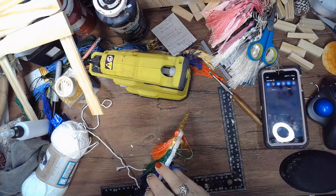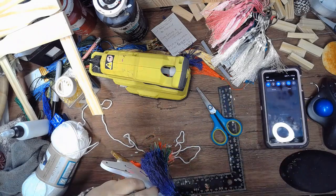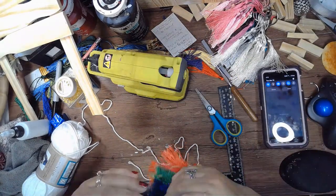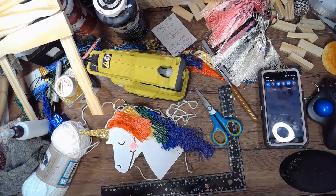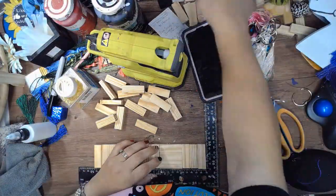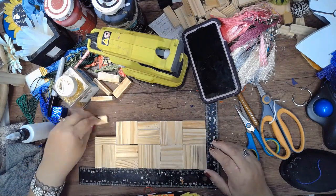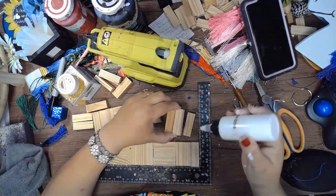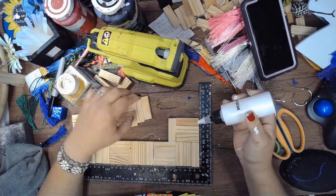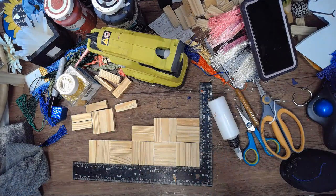I was doing this on a live with Jerry at the Happy Hoarder and I forgot to record the stand that's right there. I used some paint stir sticks and then I'm going to be gluing the box at the bottom with Jenga blocks. For the base we're going to be using three blocks times ten and I'm going to alternate the directions of the blocks — it gives it more stability and a better aesthetic look.